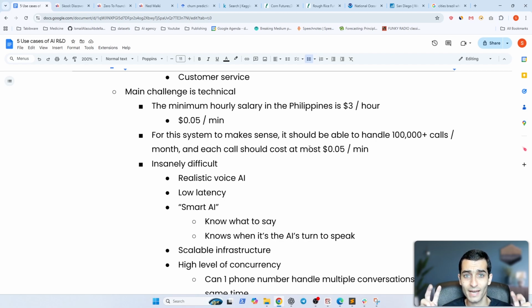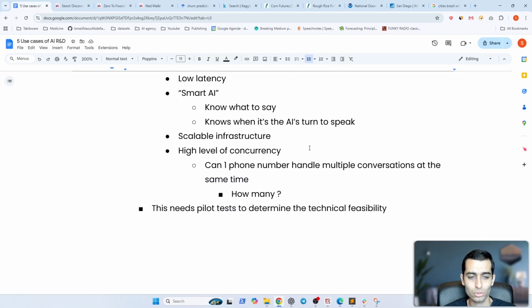We also need the AI to be smart, meaning not only it needs to know what to say, what to respond, but also it needs to know when it's the AI's turn to speak, right? We need the scalable infrastructure that could handle on month A 10,000 calls, and in month B 500,000 calls, right? And also we need the high level of concurrency: can one phone number handle multiple conversations at the same time, and how many conversations can be handled?